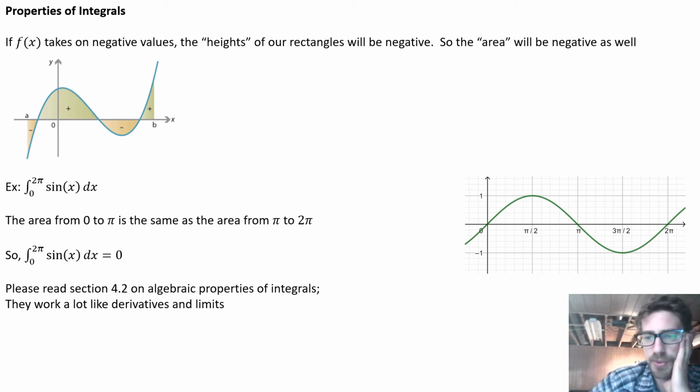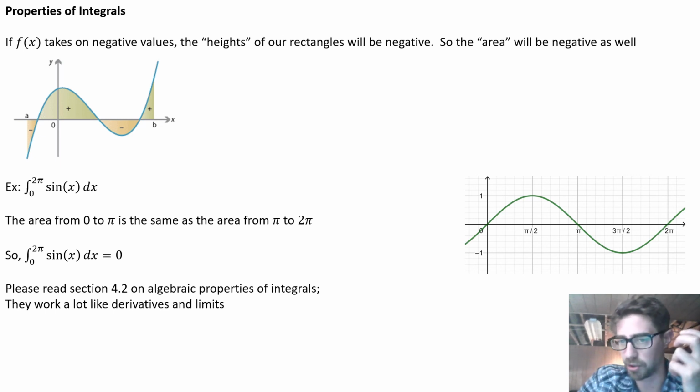This is one of those parts where I'm going to just ask you to do some reading. It's boring for me to go through all the properties. So look in section 4.2 on properties of integrals, and just look over the rules and just do the homework. I mean, if you just do the homework from this chapter, I'll make you use this stuff. They're exactly kind of like a lot of the rules for derivatives and for limits. In other words, the integral of a constant times a function is the constant times the integral. So constants come along for the ride, right? That rings a bell. That's the same as with derivatives.